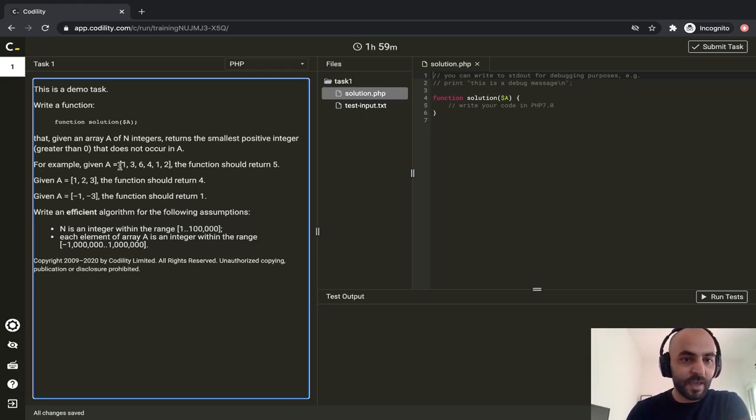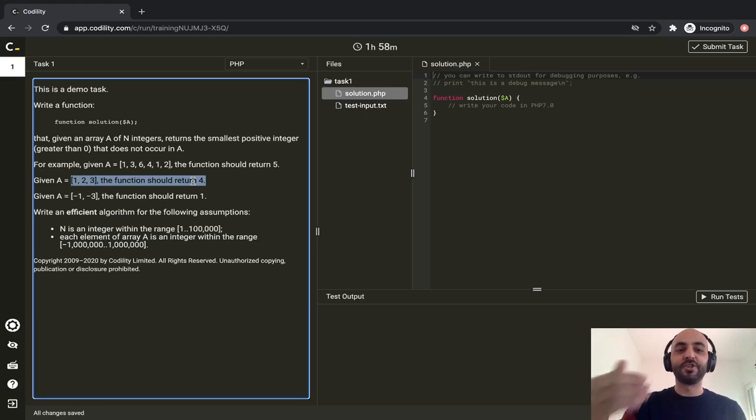So for example, we have this array and it's missing a 5, therefore the function will return a 5. In that case, 1, 2, 3, we will return 4. All right, so it's not only that we need to find the missing integer in the current array. This example actually shows us that we need to find out the missing integer as an addition to an array, which can be a bit tricky but simple.